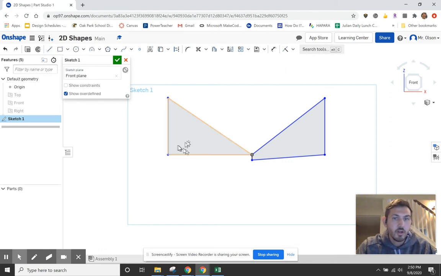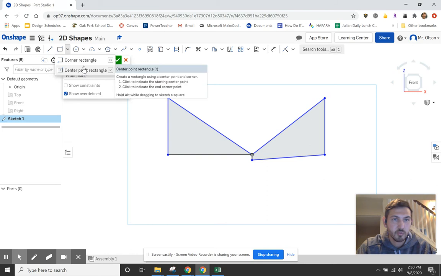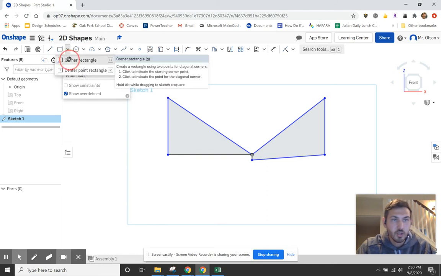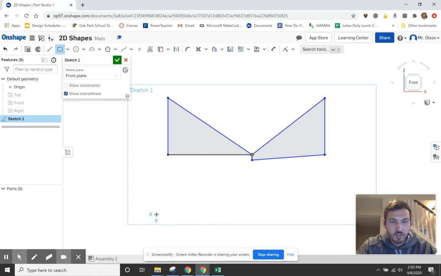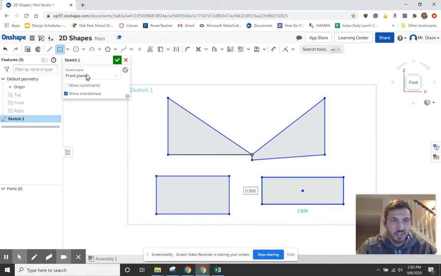Okay. Other shapes that you can do are rectangles. So here's a corner rectangle right now. You can change from center point to corner. I'll show you the difference real quick. Corner, if I click, it's going to be the corner of my rectangle. I'll drag over and click again. So that's a corner rectangle. If you prefer to do it from the center point, if I click here, notice as I drag away, it's making a rectangle out from that center point. I always like using the corner rectangle one. It just seems easier for me to use.